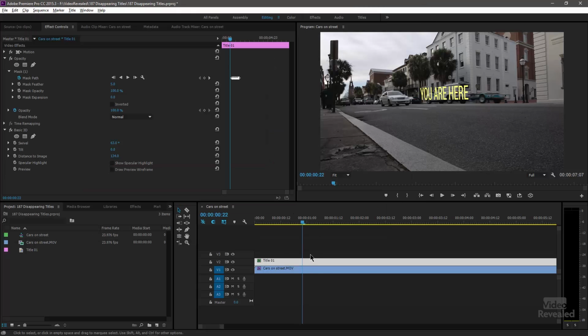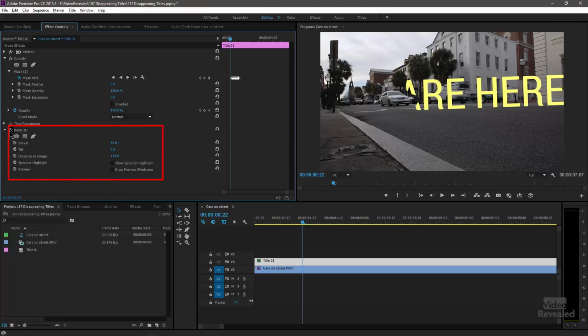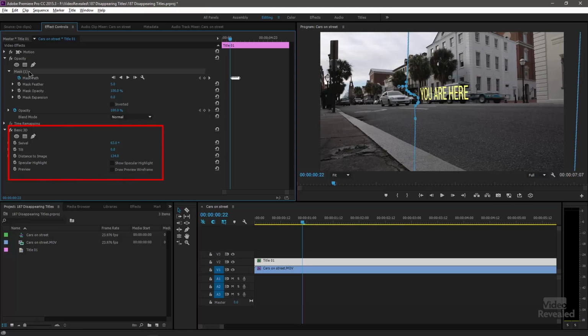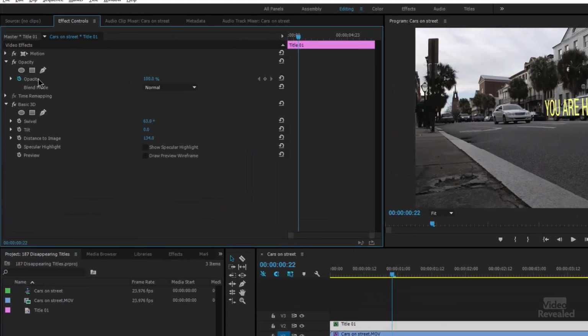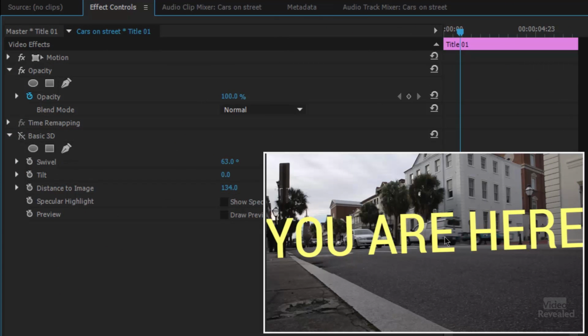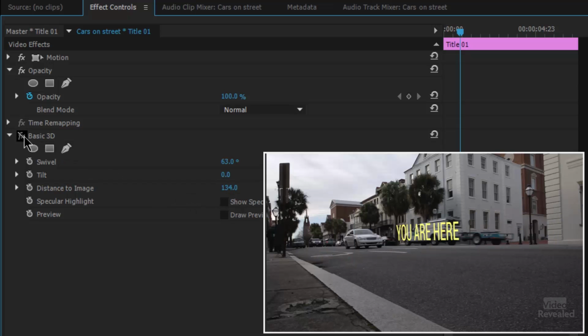Okay, I drop that in and you can see this is the basic 3D effect that I've got. And I'm going to get rid of my mask right now. So I drop the basic 3D in. This is where the title is. And the first thing I'm doing is using this distance to image, which helps place it correctly in perspective or as close as possible. We're not using real 3D camera tracking data, which is what you would normally do in After Effects. But the level of complexity when you're doing that kind of stuff is just a heck of a lot harder. Here, we're not going to have to worry about that. Let's just concentrate on creating this kind of effect.